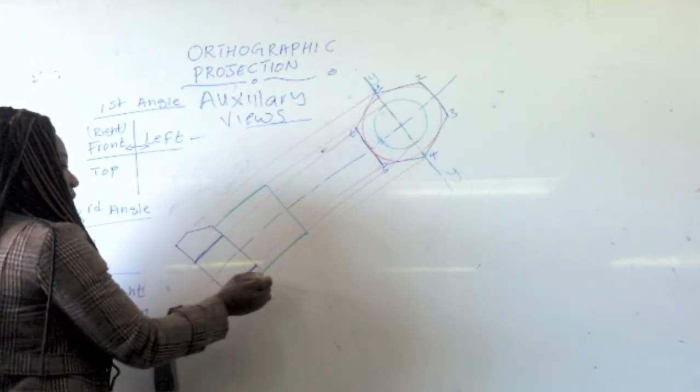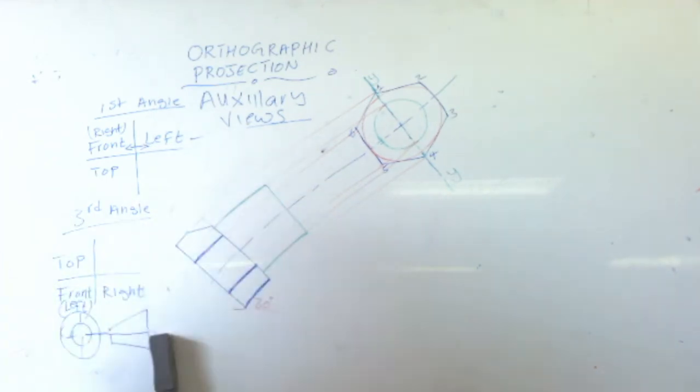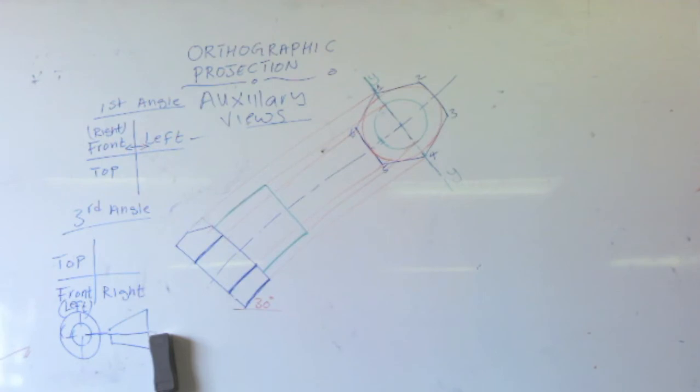So I want you to look at the auxiliary shape because that's what I started with first. Look at the hexagon. Can you see the way I drew the hexagon? Yes, ma'am. It is the across the flats method. If you go to module 2, go on the polygons and look at the across the flats method, you will see that that is the method. It's the one that is drawn outside the circle.